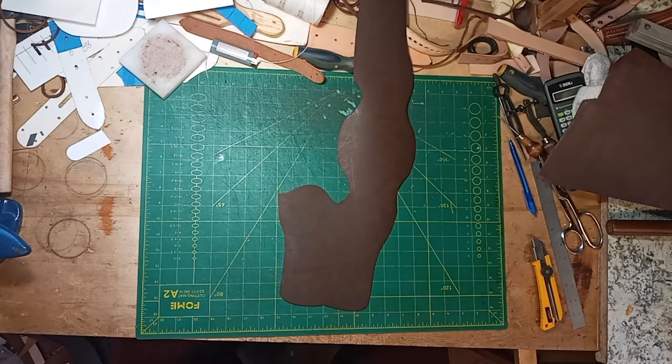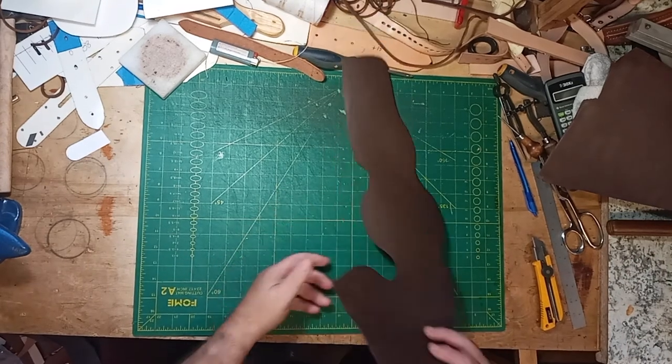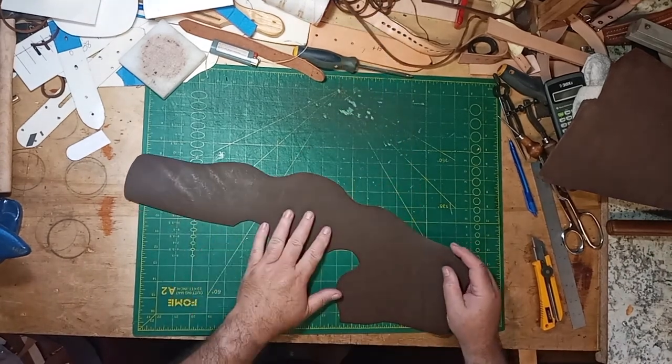Now I have used 5 to 6 for the outside and 3 to 4 for the inside, which sort of makes it the same thickness, but the inside, the lining, seemed a little bit thin to me. I just didn't like it. So this is what I use, this is what I prefer, and as long as I can get it, then I'm good.